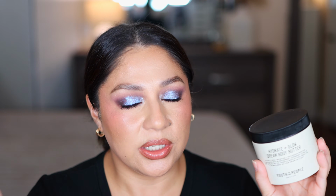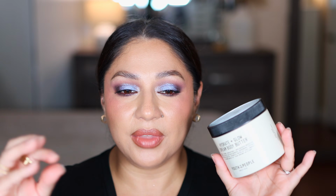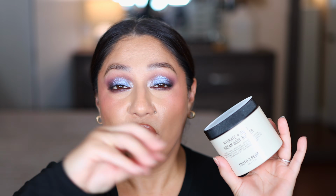The scent of it, again, is just not super potent. It's not going to linger, but you can actually smell it when you take off your clothes. You can smell it. It's just so good, so clean and cozy at the same time. It's just the best. I have been using it since summer, and I still have so much. I do rotate my body butters, of course, but this one is definitely a favorite. Definitely a good one to try for the sale.